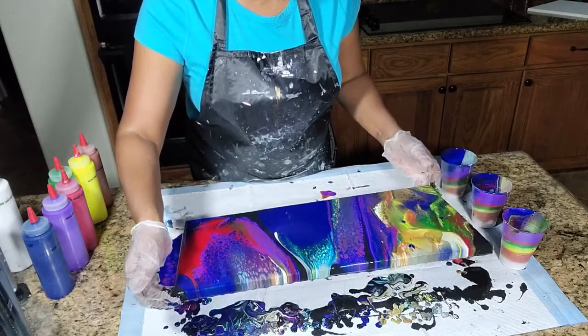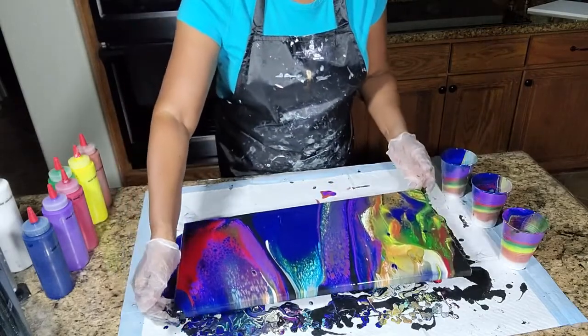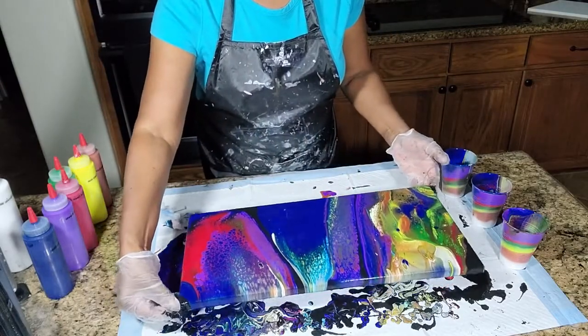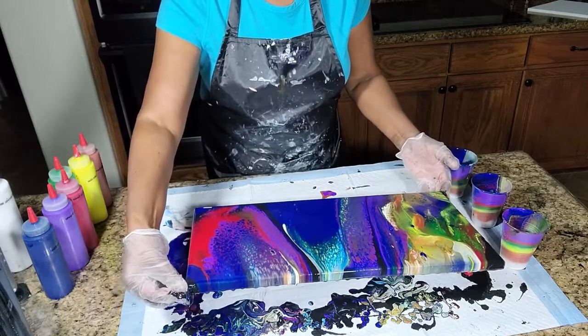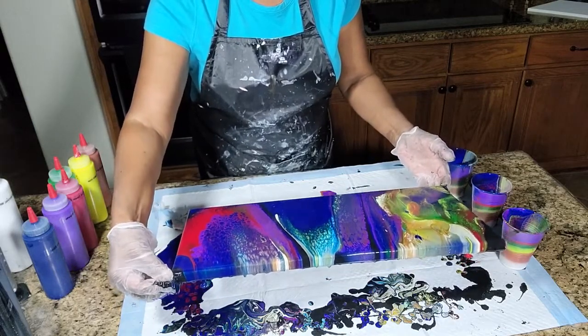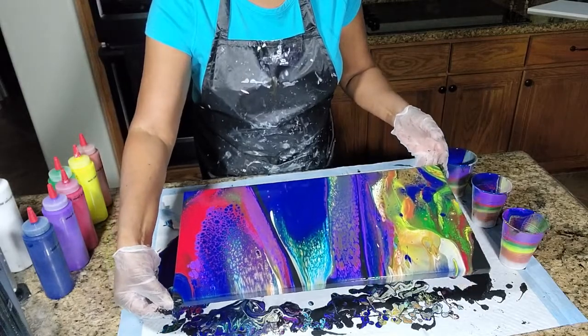Got a lot of blue in the center here, which looks nice. I love this over here. This is just wild. Crazy beauty. We're going to move this toward me. Bring some of that blue down.